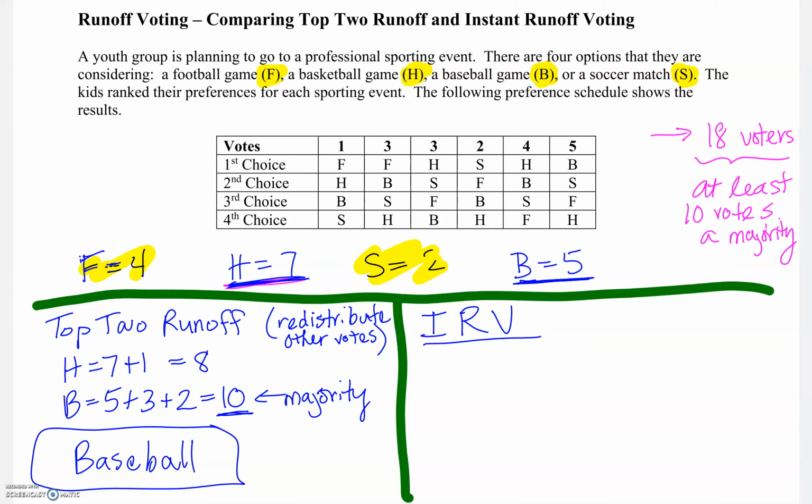So now remember, I had 4 football folks, I had 2 soccer folks. Originally I was eliminating both of those, but now I'm not going to eliminate football, I'm only going to eliminate soccer first. So eliminate the lowest first. So we're actually going to have at least 1, maybe 2 runoffs here, because we're going to eliminate low votes one at a time. So in our first runoff in IRV, instead of having just 2 candidates, we would have football, basketball, and baseball. The only one that is eliminated is soccer.